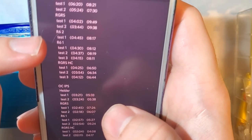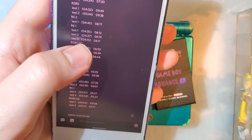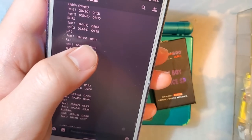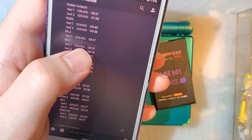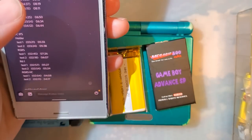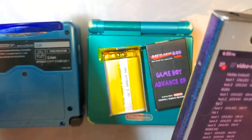Alright, so next I tested the Retro 6 batteries I ordered. You'll notice there are two line items here, but there's only one test under one of the batteries. That's because after I did the first discharge test, the battery would not charge again. I couldn't get it to charge in an SP. I tried both SPs. I tried another SP, this SP, because I know the charge port in this thing works perfectly fine.